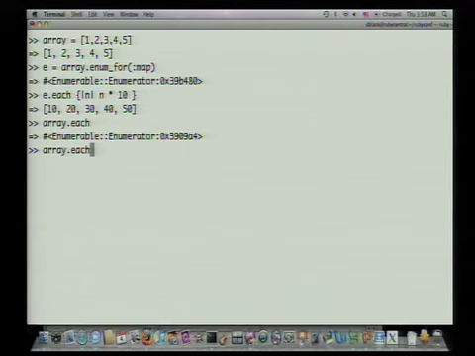One thing it means is that you can actually chain these. So, for instance, the holy grail of map with index, which many of us have been pleading for years and years. You now, in 1.9, have map dot with index. What that will do is give you the item in the array and the index and do a mapping. We already had each with index, but now we have map dot with index. So I multiply the item times its index, and again I get a mapping of that.